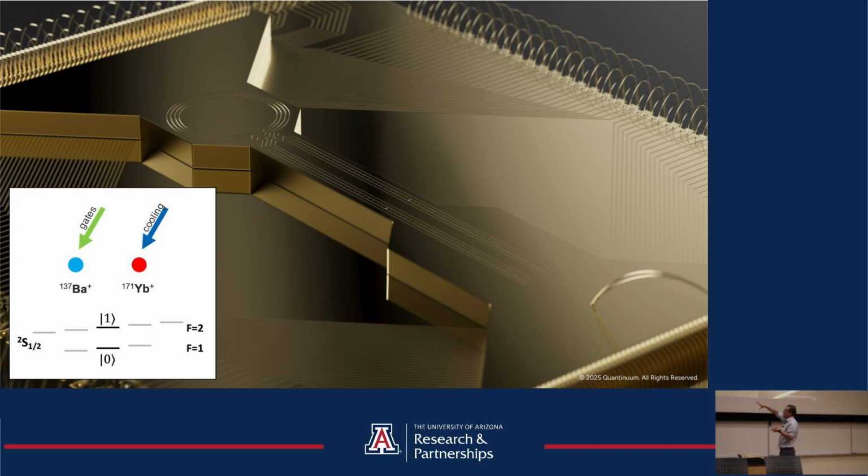Barium is a complicated atom with lots of different states. We're going to ignore them all except for two. So I have two states here, which I'm going to call 0 and 1, or the language before of my fake electron. That's my spin down or spin up, whichever way you like to think about it. And all the other states, both in this electronic ground state as well as electronic excited states, we're going to ignore. Right? And for the most part, we can do that.